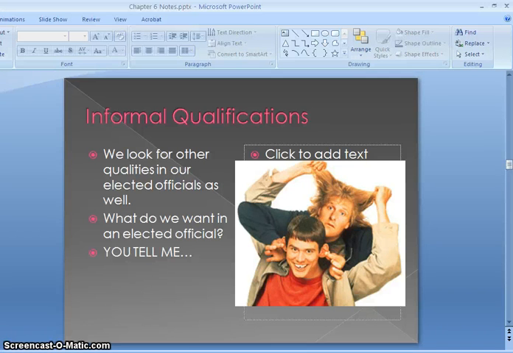Qualities that we're looking for in elected officials. So things like, some people think a military background is very important. Some people think that a college education, certain college degrees, are more important. So it's really up to you. Before you go into that voter's box when you're making your choice on senators or congressmen, you should have informal qualifications. You should be ready to go. You should know what's important to you.